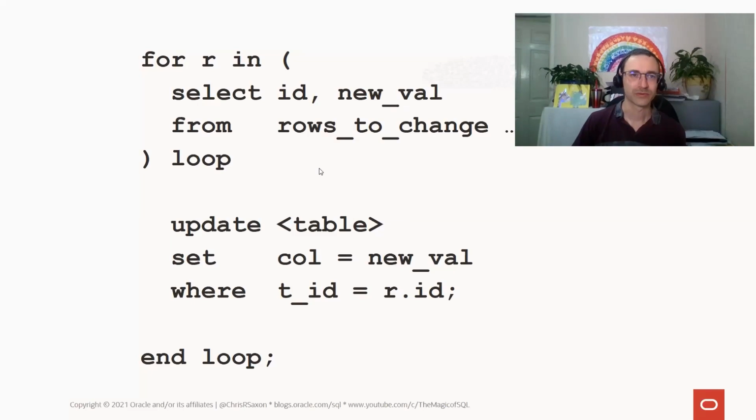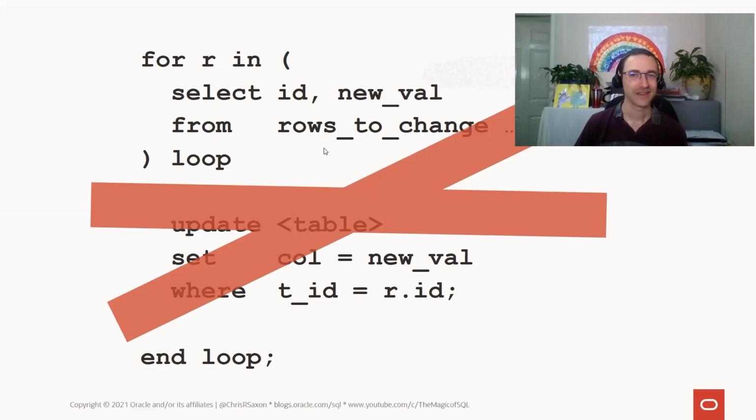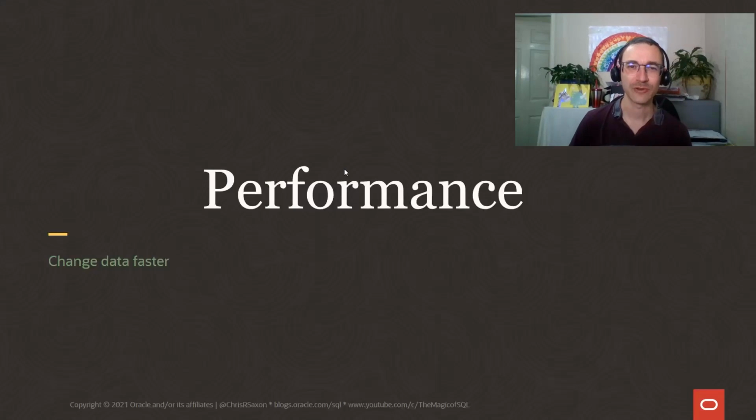So a lot of people will try and do this when trying to change many rows in a table, particularly using another table as the source. This is absolutely not the way you should write an update. What you want to do is change all the data in one statement. To see why, we'll talk a little bit about performance.